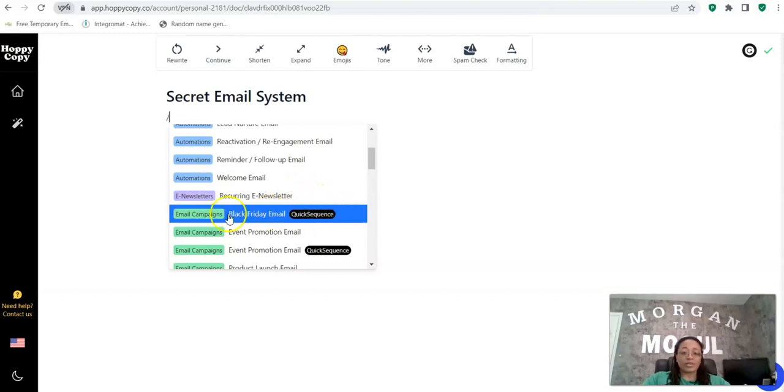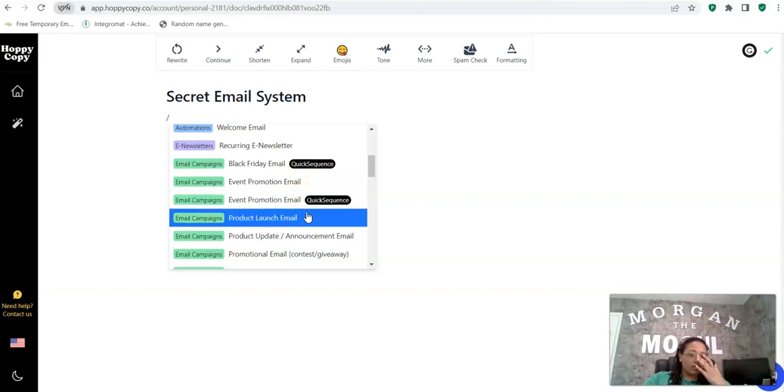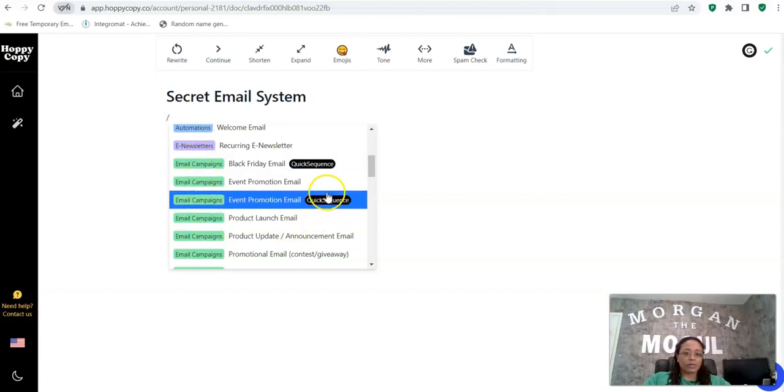But these are actually new, right? Like this Black Friday email, things like that. So it looks like they're definitely adding in some new features and new AI writing.